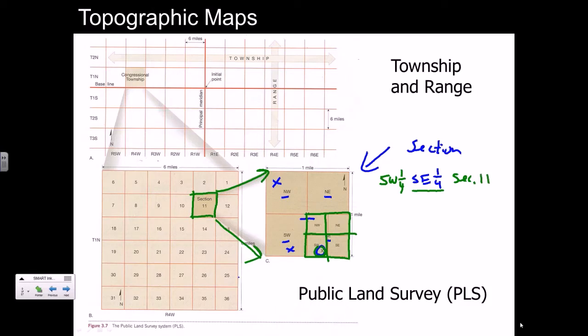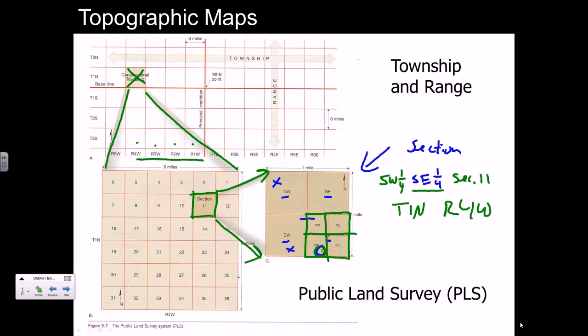So that's section 11. And I'm writing this out in reverse order from small to large, small on the left, large on the right. Okay, and then where's section 11? Well, it's part of this grouping here, and so I'm in this box up here. I'm going to run out of space. It's going to be tier, I'll just write a T, 1 north, and range 4 west, right? So if I write it all out in order so you can see it, it should look like this.